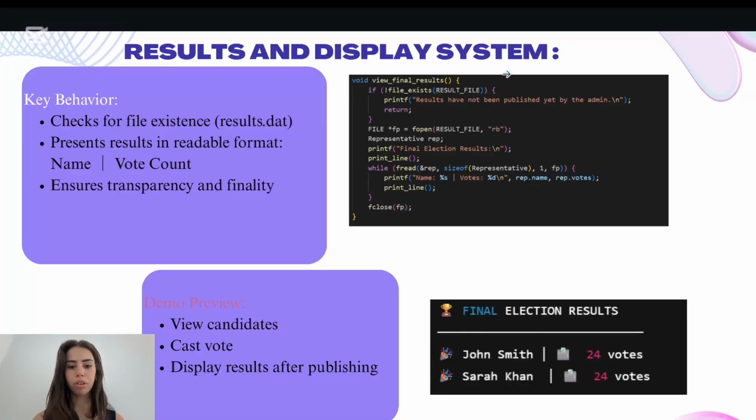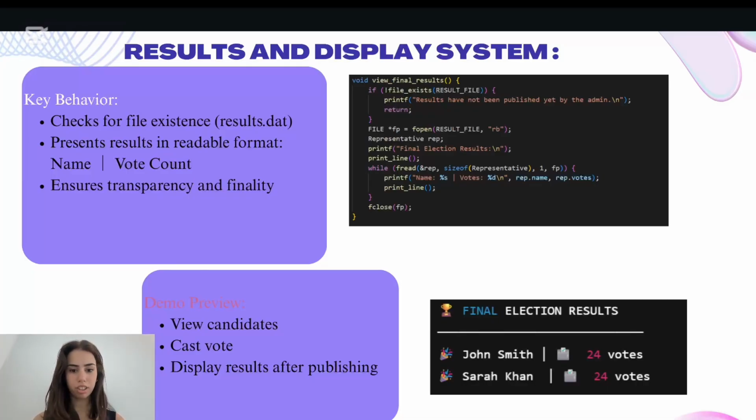Now about the code and demo, here is the actual code for the view final results function. As you can see, it first checks if the result file exists using file exists on the result file. If the file is missing, it prints a message like the results have not been published yet.